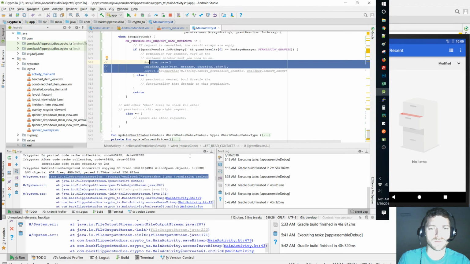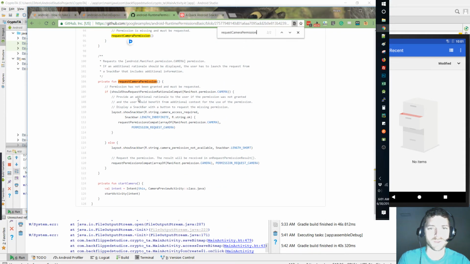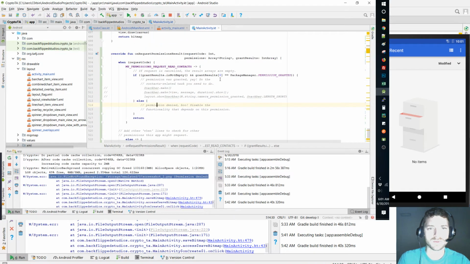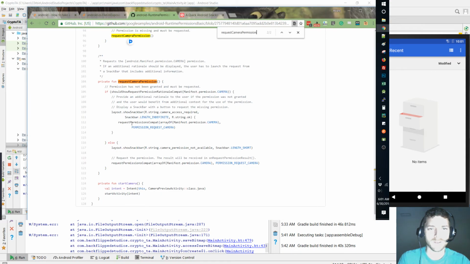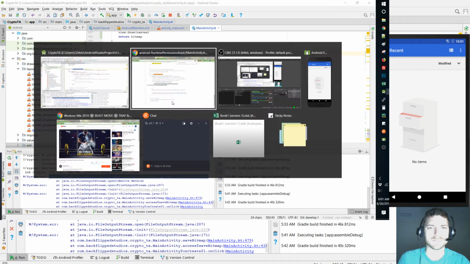On request permission, request camera permission, and so in here there's a request permission compact. Oh, we're on request permission result. Okay.